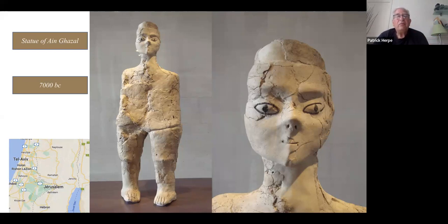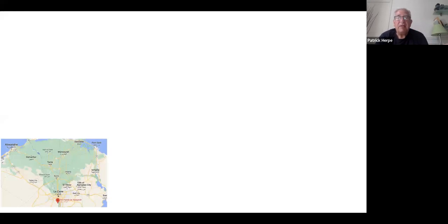So now let's go to the antiquity period, which is the most important in the Louvre. So lots of antiquity. And let's start with the oldest one, the beginning. So now we are in Egypt. You see the red spot on the map. It is just underneath Cairo. We are in a city which is named Saqqara. And we're going to speak about one of these absolutely amazing artifacts, which is the crouching scribe.